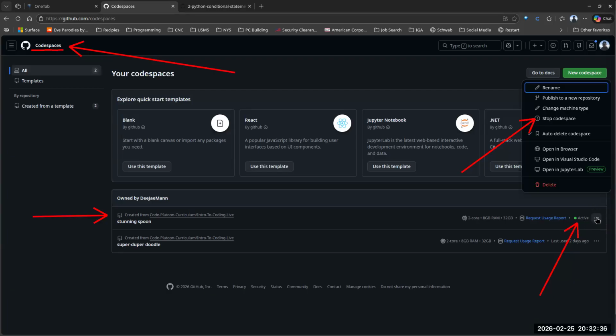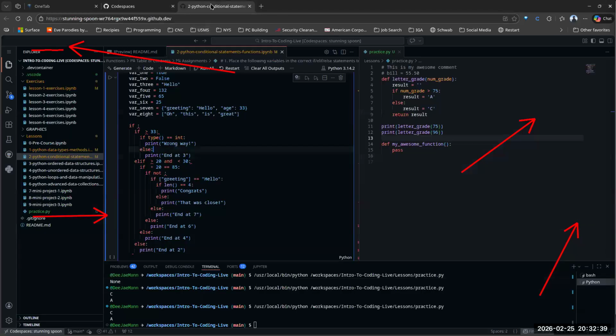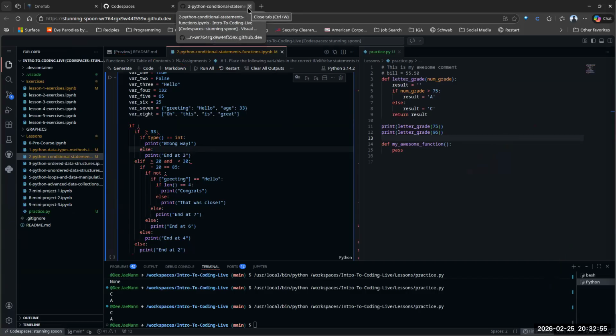Are you still in the editor? Are you still in this screen? Let me see where you are. Hold on. I don't want you in the editor anymore to be able to close it. I want to show you how to shut down the codespaces because there is a limited amount of time each month. We will get a reset next week, so it's not going to be as crucial, but you do want to know how to do this.